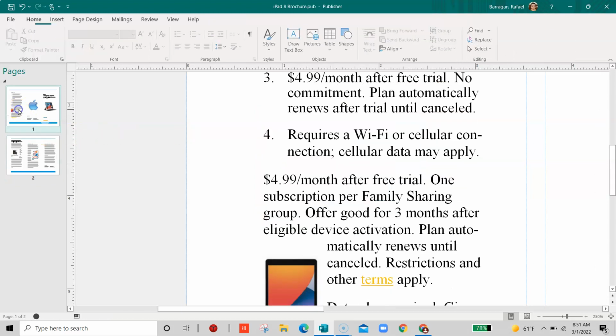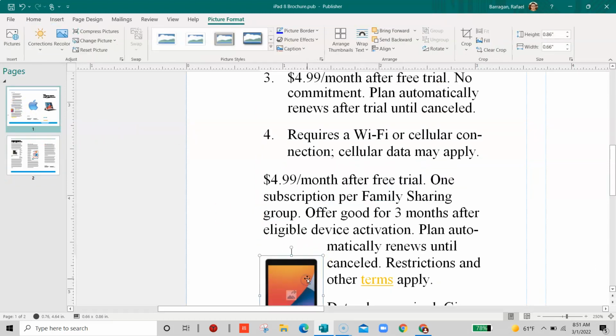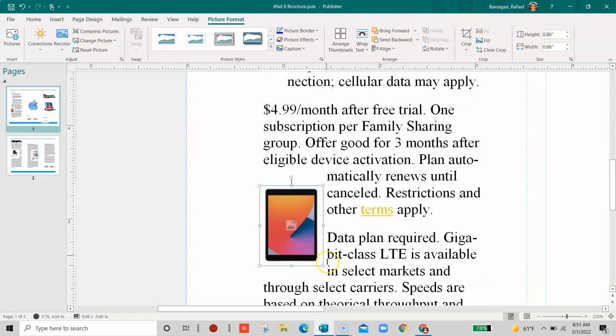Okay, so I'm going to go back over here and click on this one. Right now, if I look up in the width here, you'll notice that it's only just over half an inch at 0.66. So what I want to do is widen it. When I widen it by the corner sizing handle, I'm going to hold down the shift key.